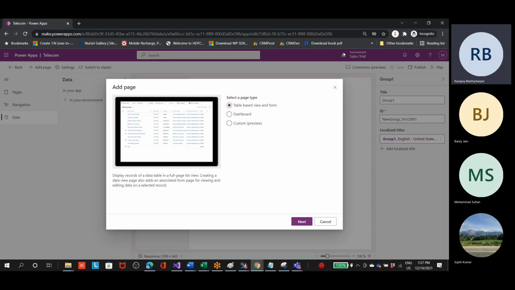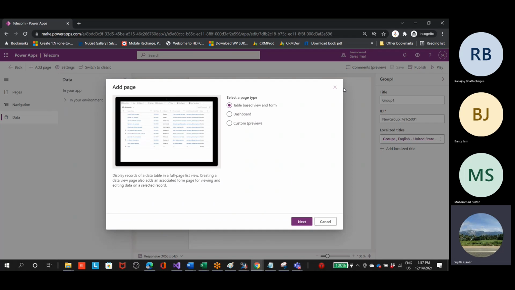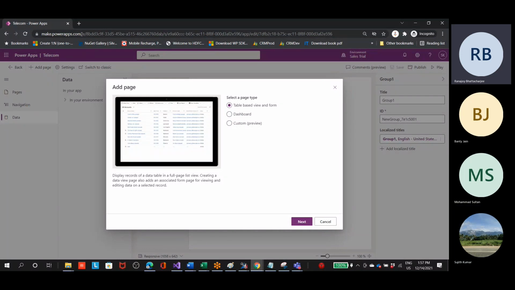Which way do you prefer, as you have worked on this platform for a long time? I used to do it in the classic way, but maybe at some point they will stop that. No, it's not that I don't like the Power Apps way.